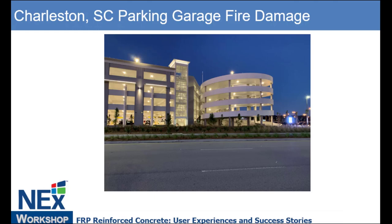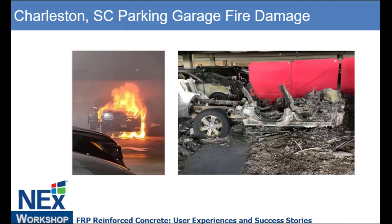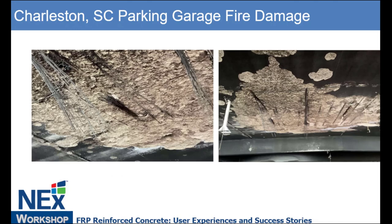And they're going to be expanding it, by the way, by about 4,000 or 5,000 more cars. So we're starting work on that very soon. But it's a very large parking structure, just built a few years back, and last year a fire occurred. You can see the fire there on the left. That was a Ford F-150 pickup that caught fire, and it burned for apparently the better part of an hour, 30, 45 minutes. The picture on the right shows the car, which literally melted. The car was just a heap, and there's a red screen behind it to keep people away, but there were a number of cars damaged, the one that burned and some cars that were adjacent.